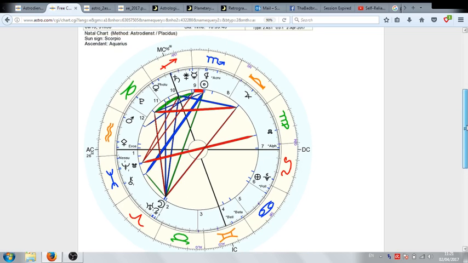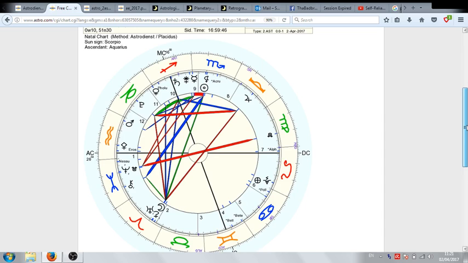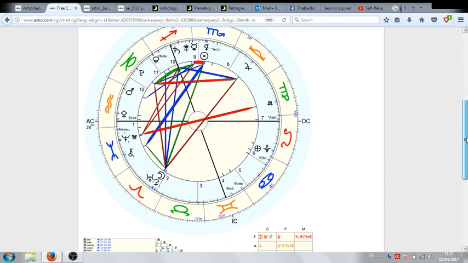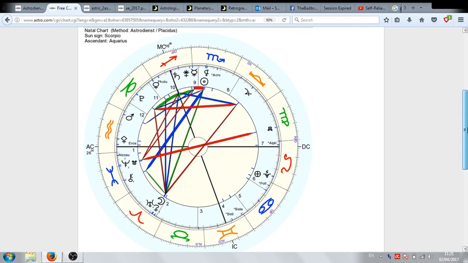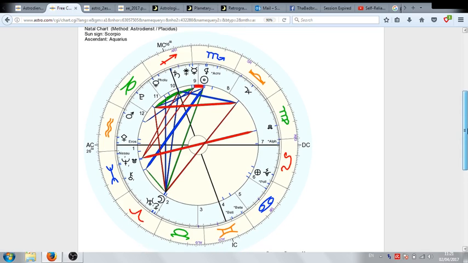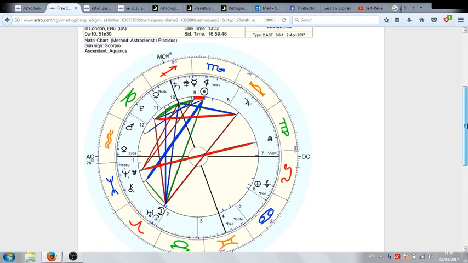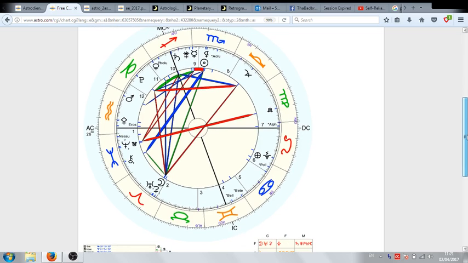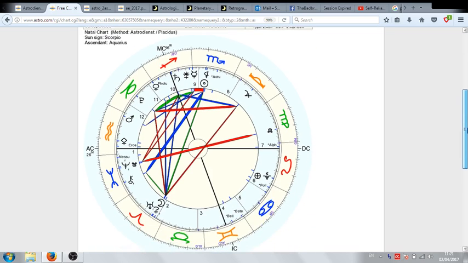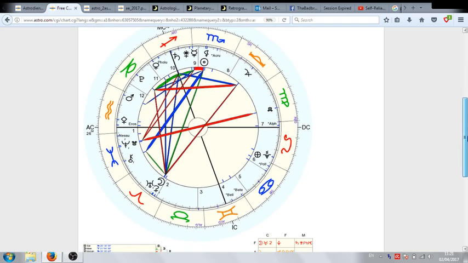By generating this chart, I was able to use the symbolic nature displayed in the chart itself to establish exactly where the cat was and where it could be found. And it was found very shortly afterwards. She had been looking for it for the whole day and she couldn't find the cat. But after I analyzed this chart and sent her the results via text message, she was able to locate the cat.